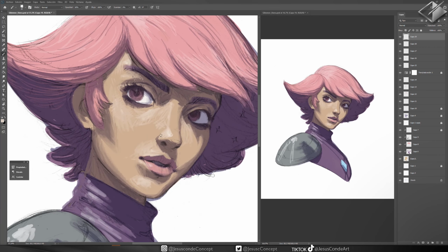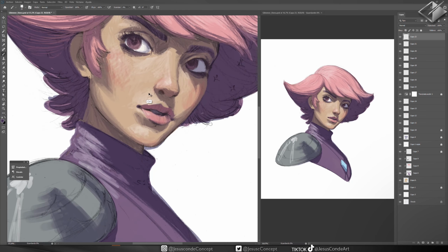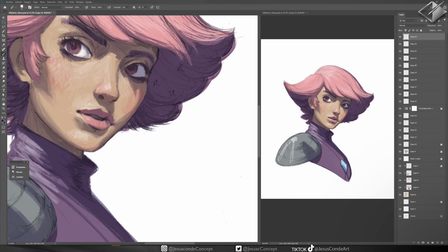Now the reason that I'm doing it the opposite way is because I already know that the image kind of looks good on the other side. So if I fix it to look better this way, the opposite, where it looked really awful, when I turn it back to the other side, it's going to look way better, or at least that's what I was thinking when I was doing it that way. I don't know if it's a technique that I have on my own or if everyone does it. I know everyone turns the image to the other side just to check, but I don't know if they do it this way, having this on their mind.